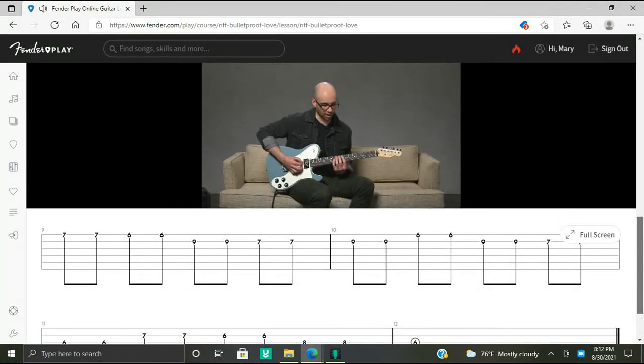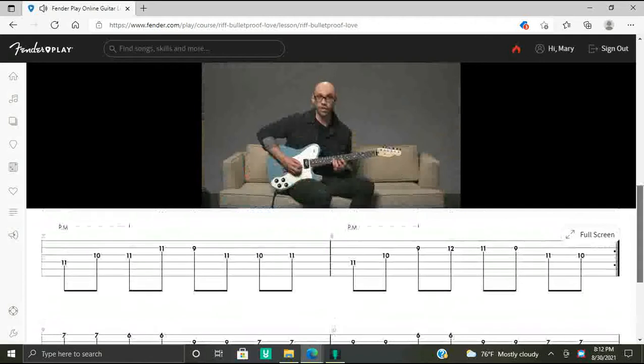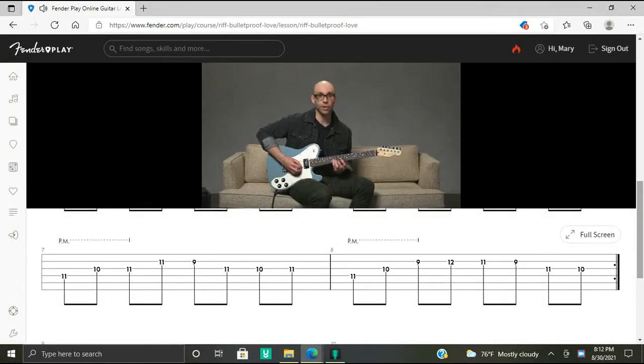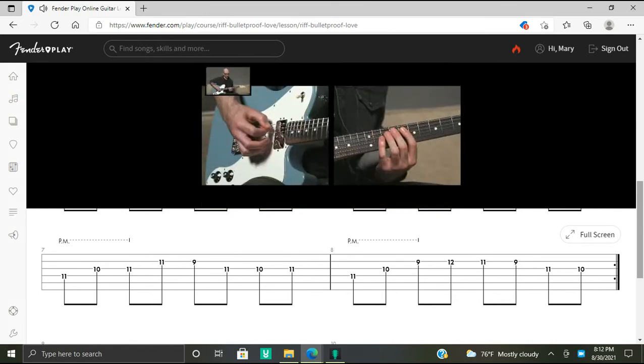First part where I have the D string with the fourth finger on the 11th fret and we skip to the B string 11th fret, I'm actually just keeping my fourth finger barred. So I hit the first three notes and then bar down, and then I can skip to the B string without having to actually move my finger. You don't have to do this, but if it's more comfortable for you, it might be a little easier to play that way. So with our strum hand here, we just have alternate eighth note picking here. Down, up, down, up, down, up, down, up. All the way through the progression.